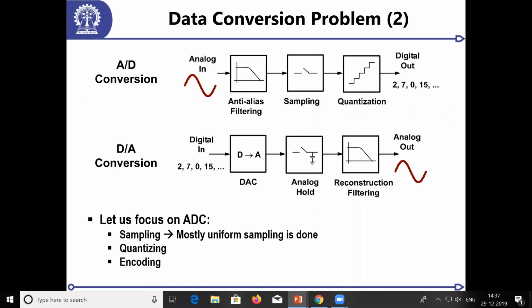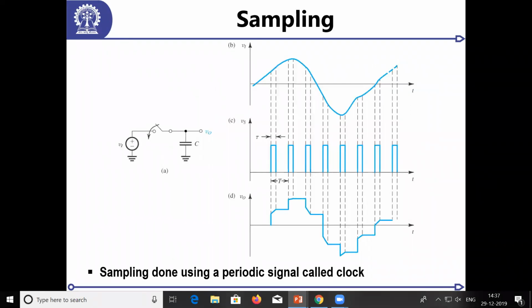Now sampling. In analog design, people think transistors, this and that. Analog design is made of, I would say, 4 components: resistor, capacitor, inductor, and a controlled current source. That's all it is. We need to understand how to analyze RC circuits. Every circuit on earth, no matter if you open up the modem, is a bunch of resistors, capacitors, inductors, and controlled current sources. So that's all it is.